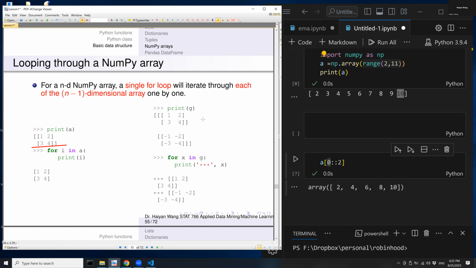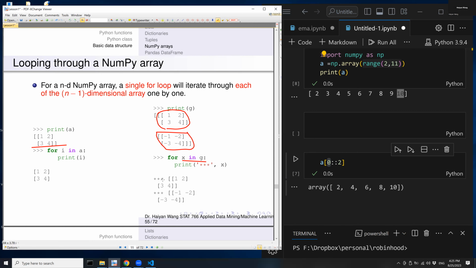In the next example, G is a 2D array, and if we want to go through the loop, for x in G, in this case, it will treat this part as x for the first one, and this is the next one when you go through it. When we print here, just for us to see, I'm also putting triple stars in the print.